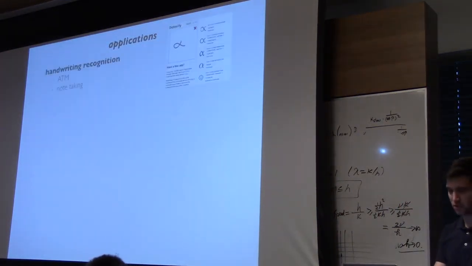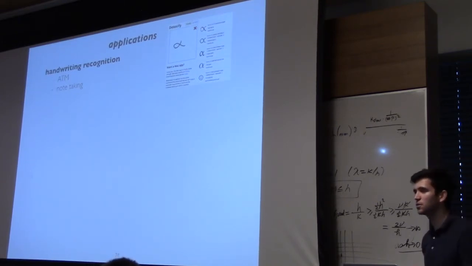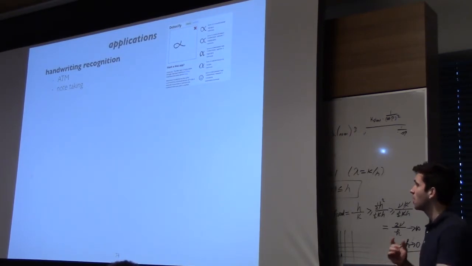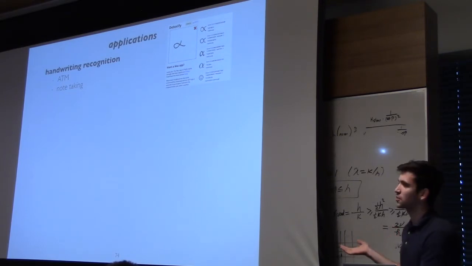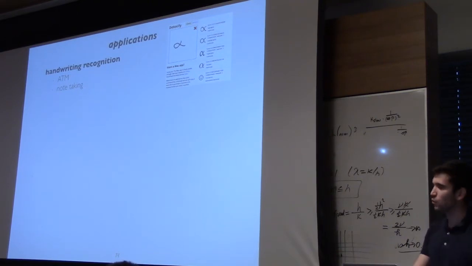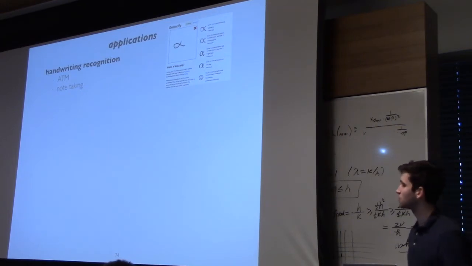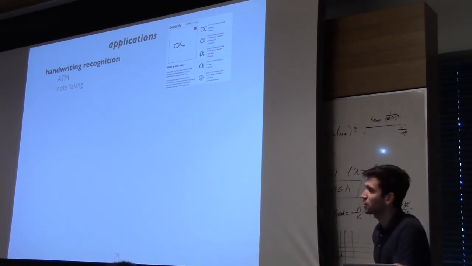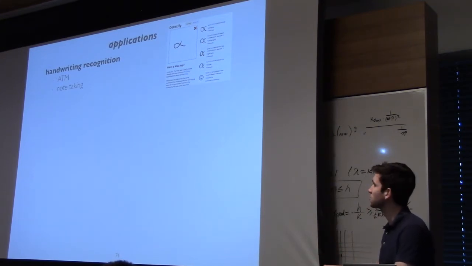So I just wanted to touch on some applications briefly. This is very cool. Obviously we can recognize objects, we can locate them, tell where they are in images, but what practical applications could you foresee using this for? The original use case for these convolutional neural networks was reading checks at ATMs, reading the amount that's written. But you can also think of automatically transcribing your handwritten notes into text.